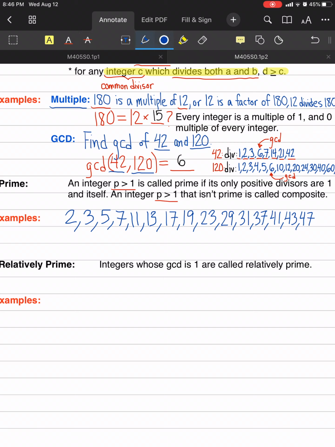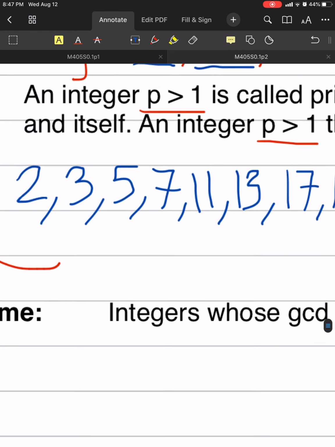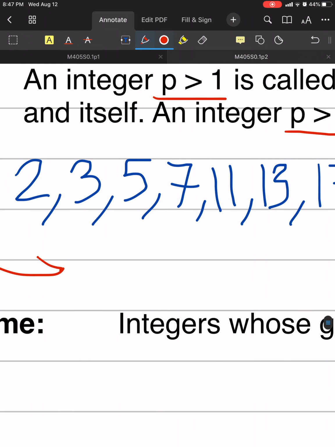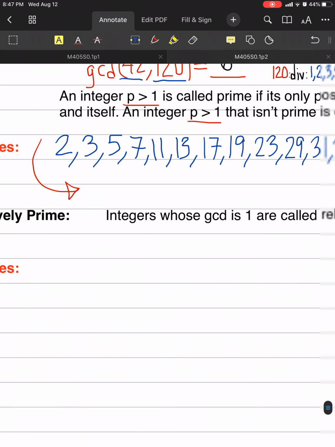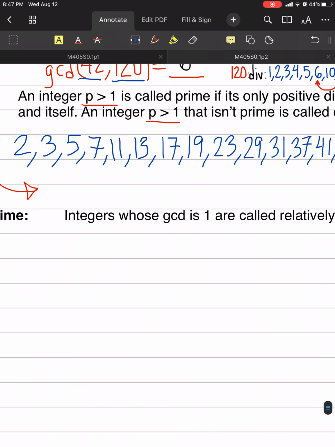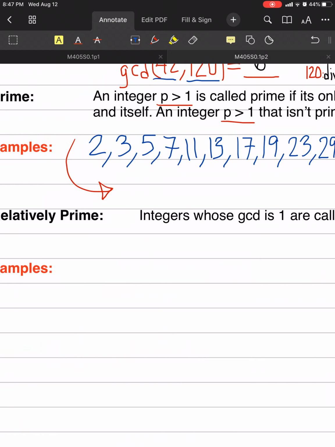I'm not asking you to memorize all the primes less than 50 or anything, but you should have a pretty good idea about what some small primes are. The first 30 primes go up to 113, so that's not an unreasonable number to know, but there are infinitely many, and we will prove that. So you can't memorize them all. But small ones, it's probably worth knowing some.